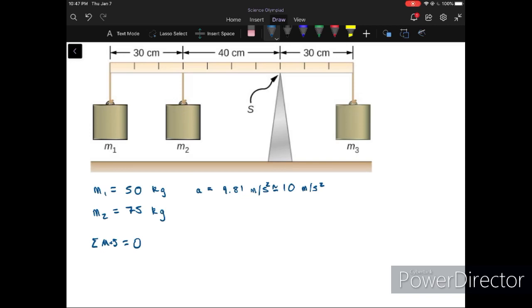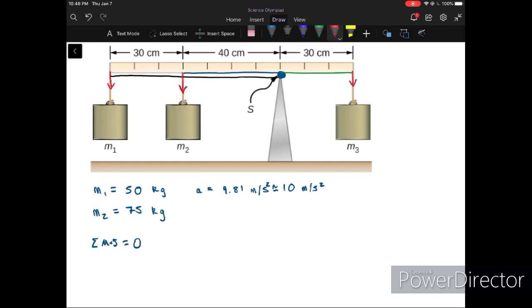Well, we know that here's our fulcrum. We're going to treat this as our reference point, and we are going to solve for the moments due to these three different masses. We already know our radii for them. The only unknown bit of information here is our mass 3, and we'll be able to solve for that. So, if we draw on force vectors here for all of these weights, we know that they're all going to be pulling downward.